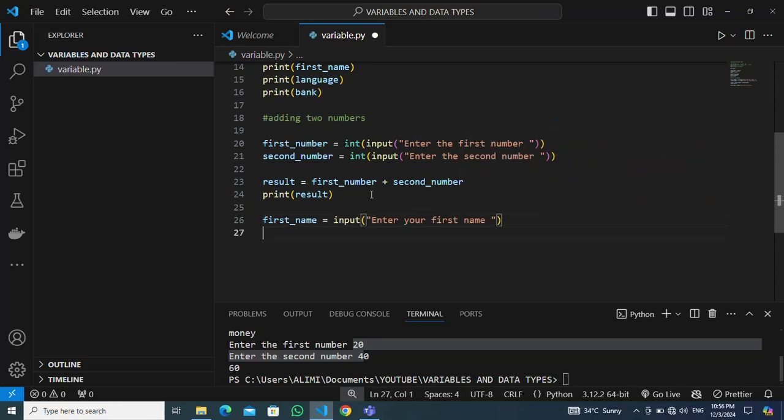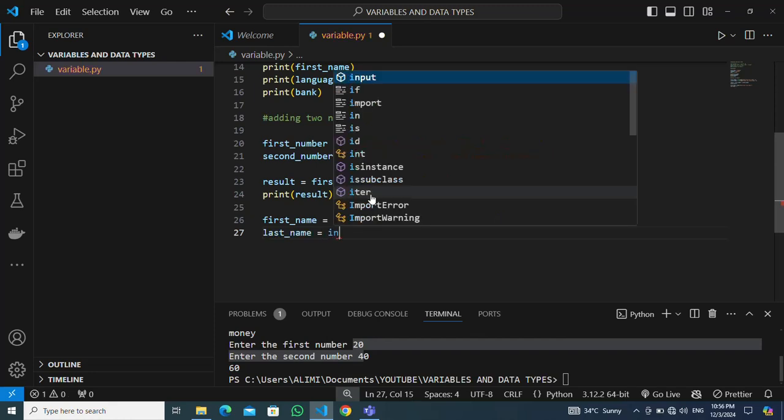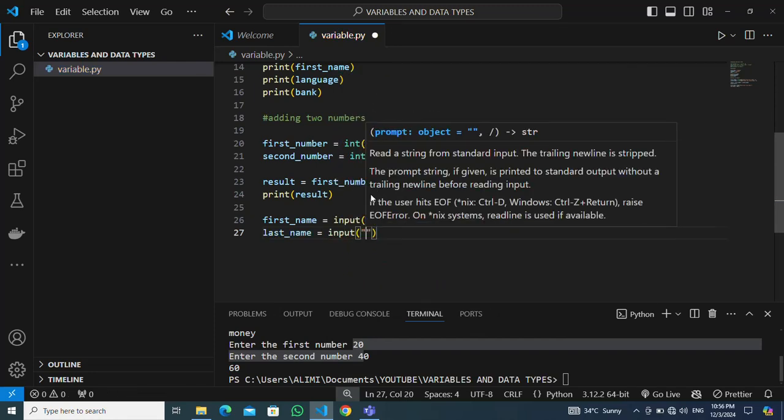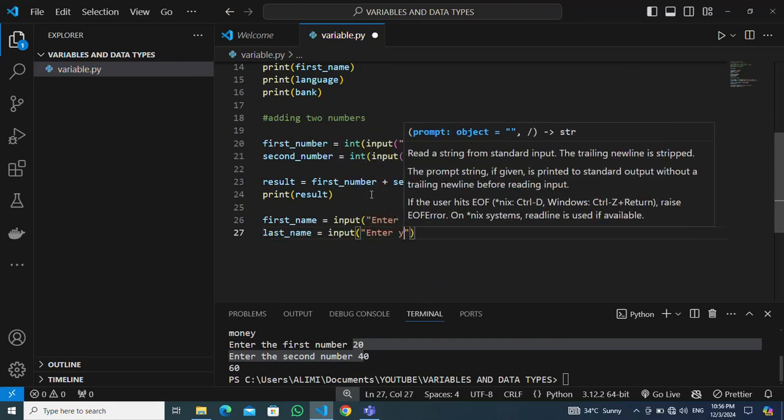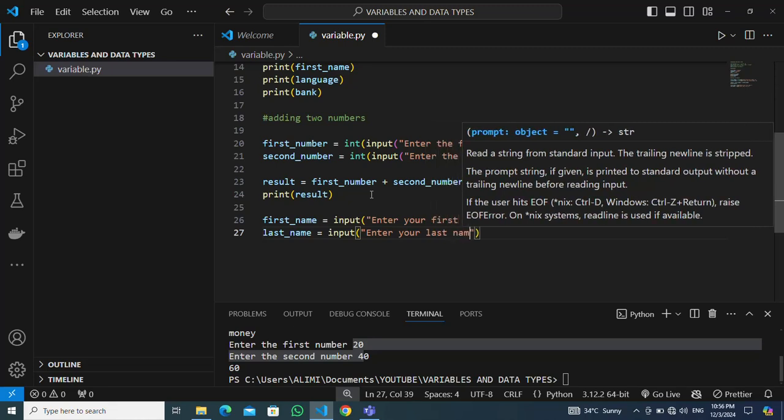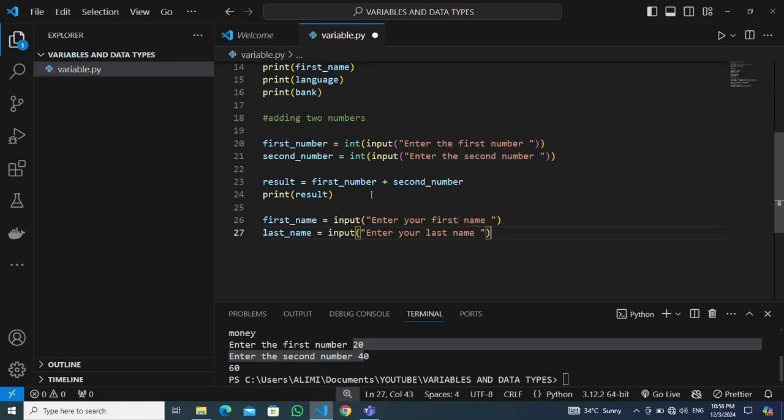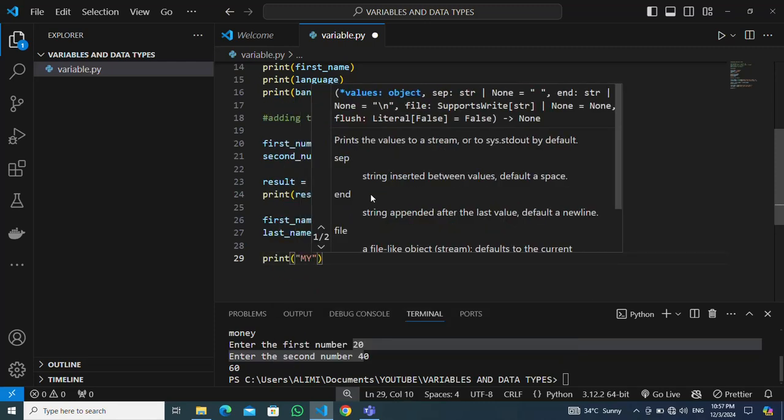Then I can simply say last name is equals to input, enter your last name.